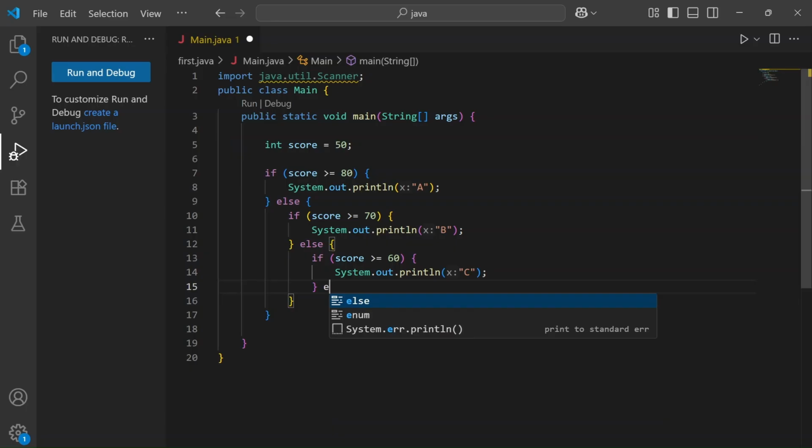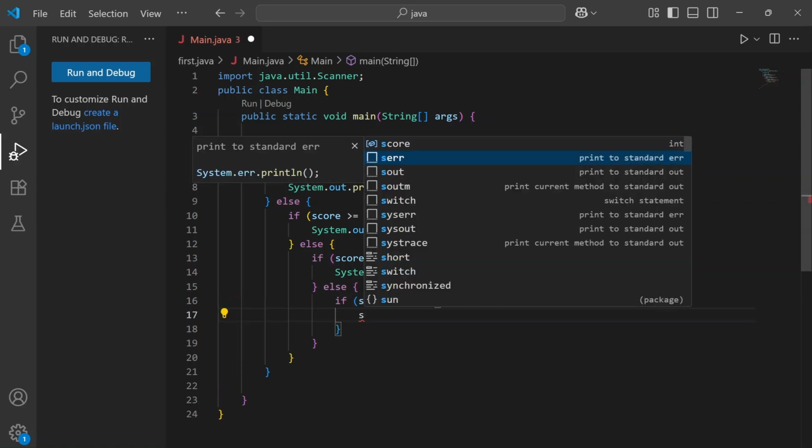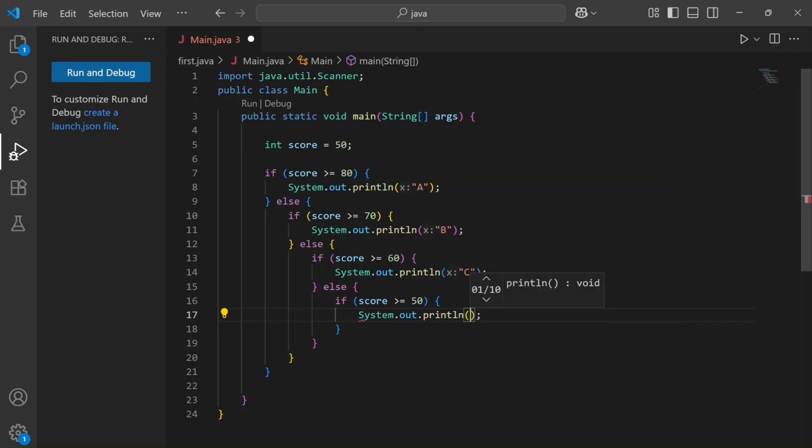Well, then we do the same thing. Else if our score is greater than or equal to 50, then print the following. Our grade is D.